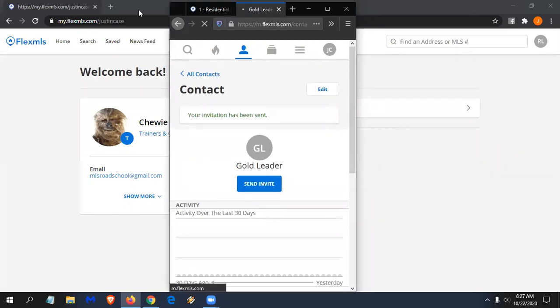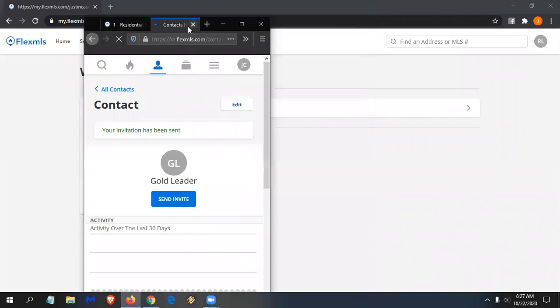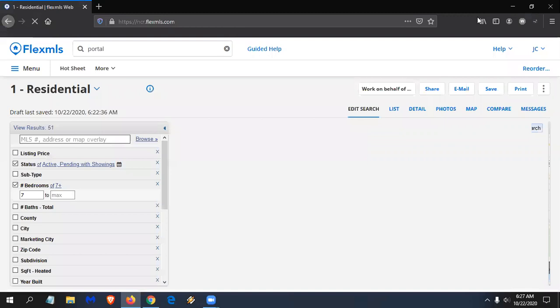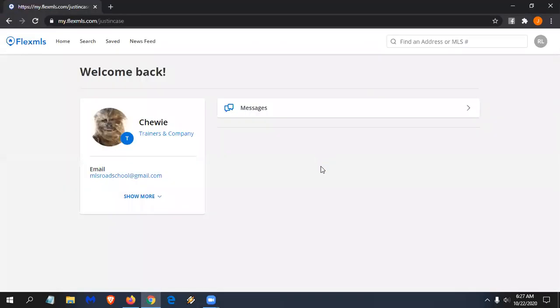And so move this over. So that is what we're going to do. We are now going to play around in the portal, and we're going to be Red Leader because this is something we set up at the beginning of the class. And we're going to do some searching.